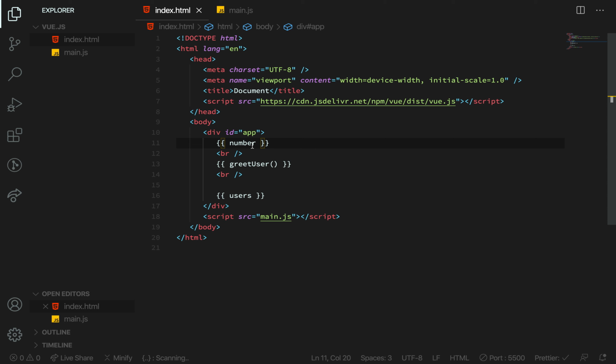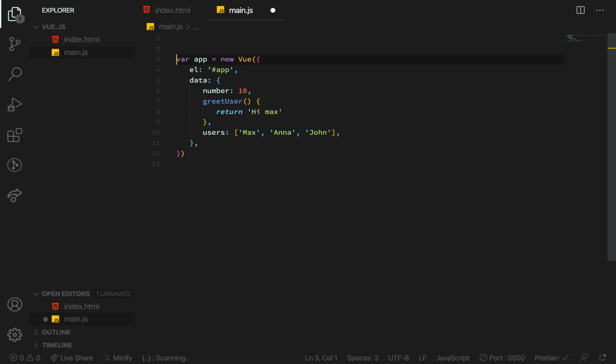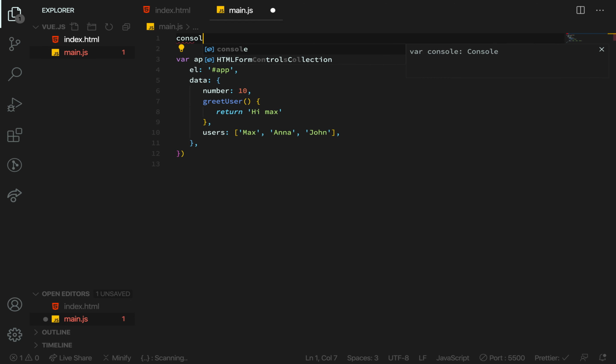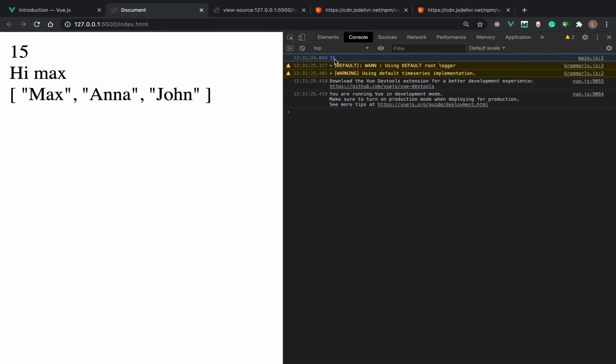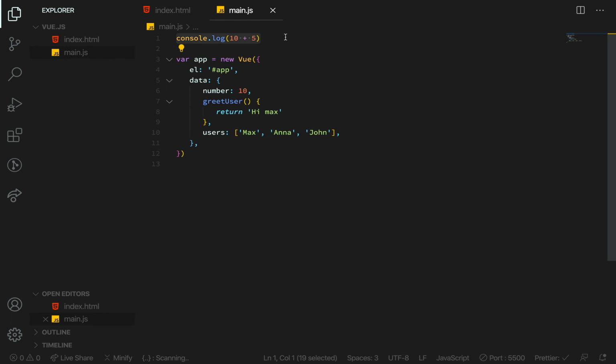So the next thing you need to understand is not just that we can save anything in the data object, but also that what is inside the mustache syntax, the double curly braces here, are JavaScript expressions in the end. So in JavaScript, when we want to add something, we just type plus 5 or plus the number you want to add on. So for example, let's see this as an example in a console log. I enter 10 plus 5 here, and in the console you can see 15 because JavaScript detects, okay, we want to add some numbers.